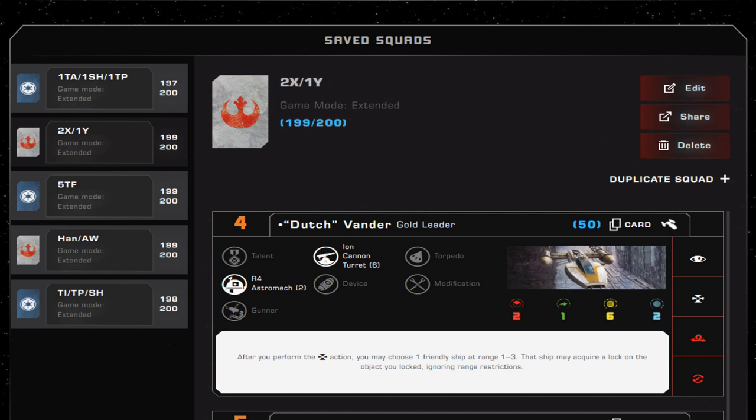Hey folks, this is Vince with Dad's Gaming Addiction, and I'm pleased to present our very first official game of Star Wars X-Wing 2.0. Ida Lee and I played last night, and we did record it, and you'll be watching that here in a couple of moments. But I wanted to show you the squads that we chose so that you knew what we had going into it. Ida Lee was playing the Rebel Alliance.